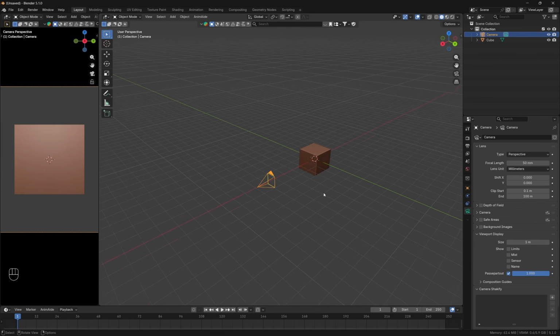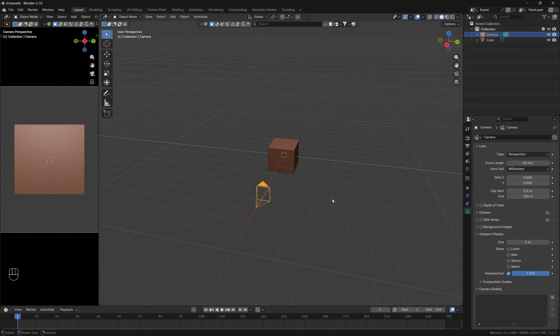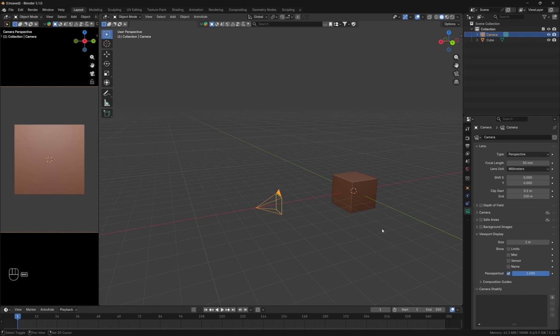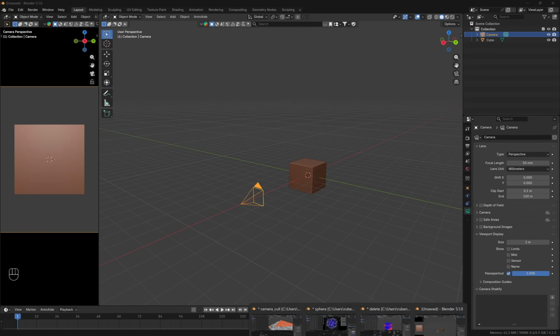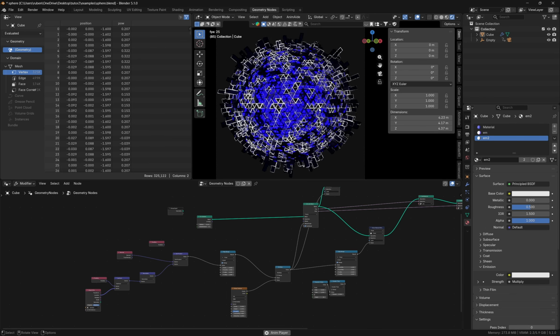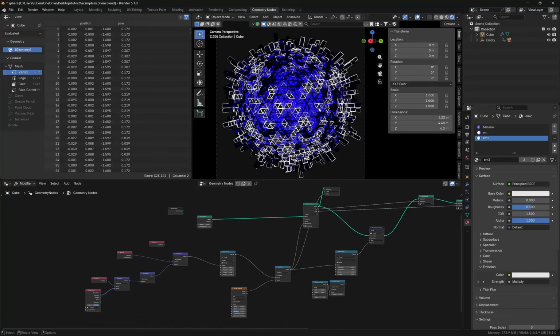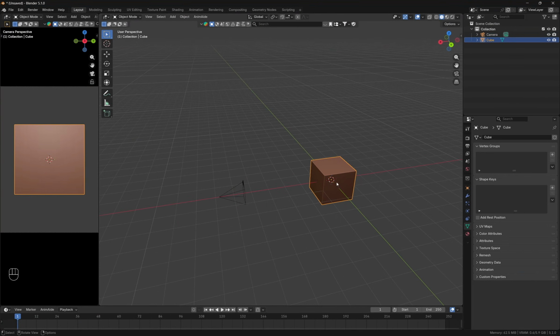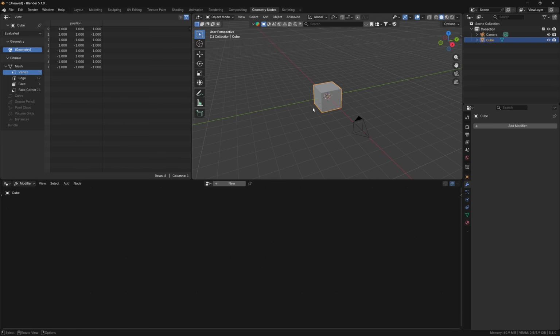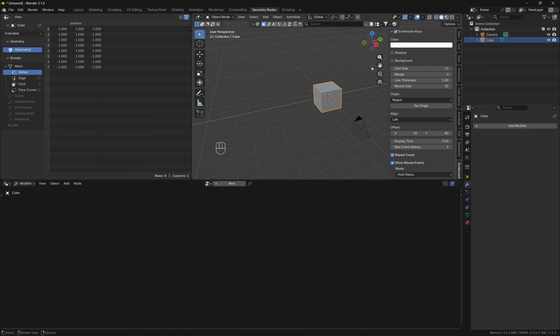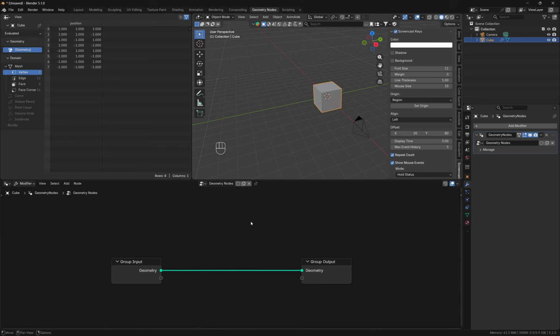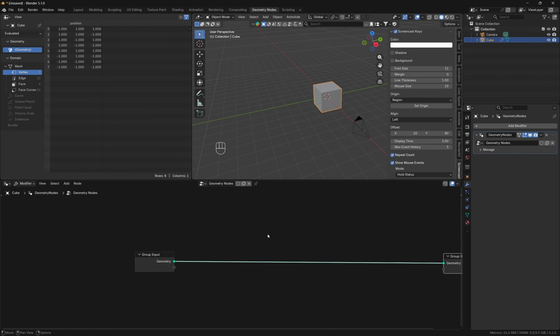So the last example, I think it will be the easiest after all the previous ones. We will be making this setup, which is fairly simple. So let's go to the geometry nodes. We will again enable the screencast keys. And let's create new geometry nodes modifier. And we will be turning this cube into the sphere, icosphere.